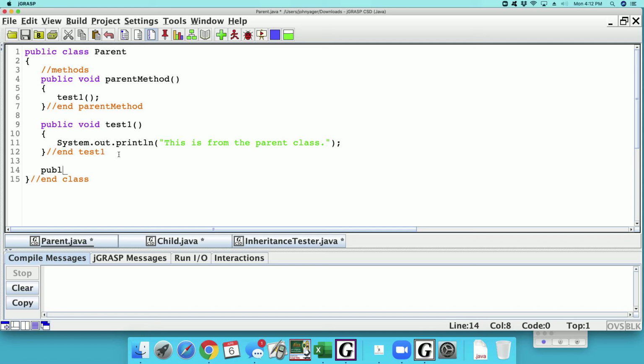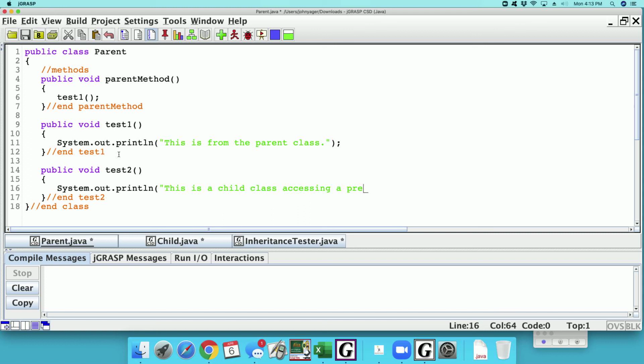We're also going to create a test2. System.out.println("This is a child class accessing a parent method"). I have to spell parent right.